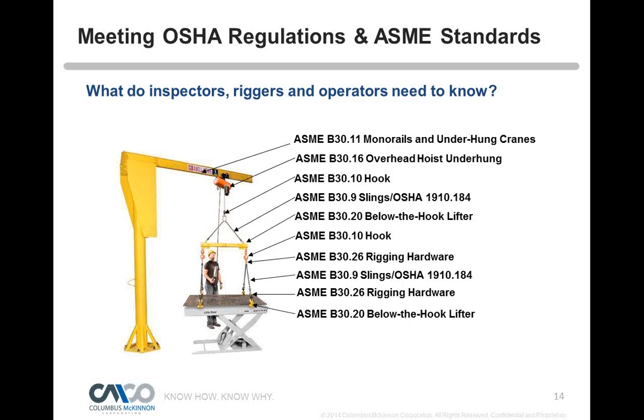What pertains to the operator? What does the operator need to know? What do the maintenance crews need to know? What do the inspectors need to know? And that's all written in these standards.